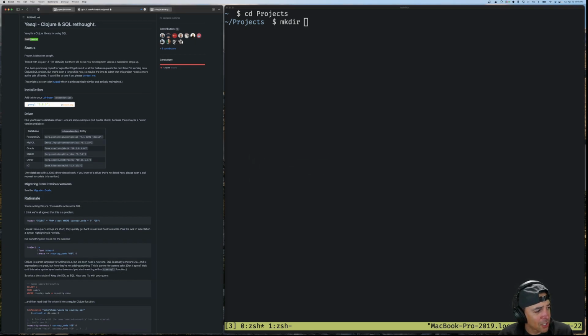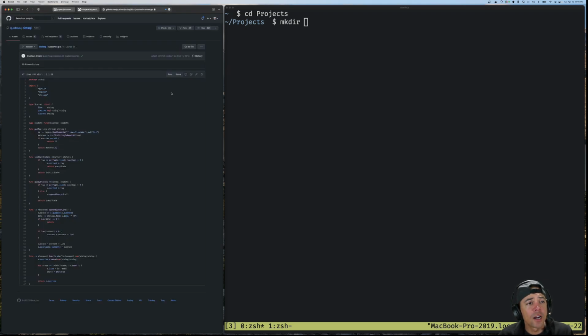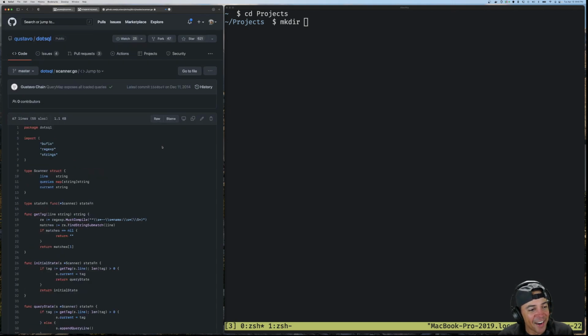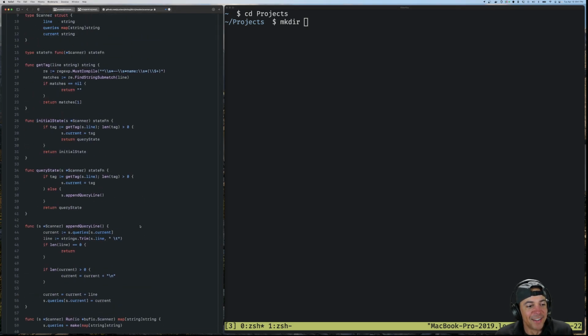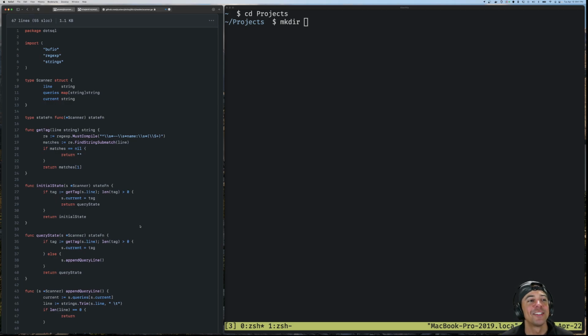Okay, so all right, this one is a little more involved, I feel like, but it's very similar to what I'm gonna do. So I'm just gonna keep it open. We'll make it bigger so we can see it. I thought there's something called GoSQL. So I'm just gonna do the parser. I'm just gonna read a file, do the regular expression, try to read the SQL into memory, and then print it out. I'm probably gonna copy this quite a bit, but I think it's a good way to learn Go.